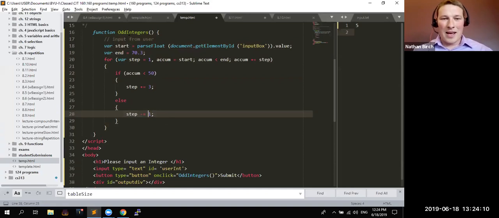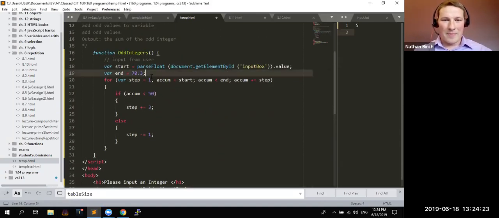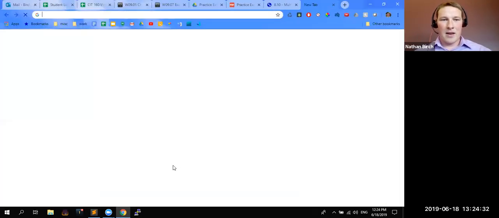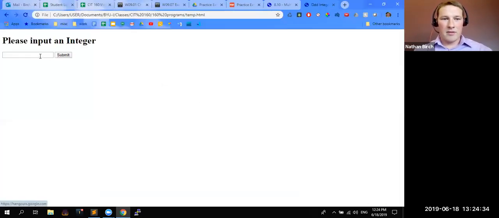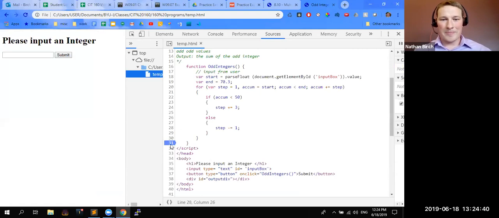Anyways, I have this function that'll get called. I need an input box ID. Oh, I have a question in the chat. Oh, no, I don't. Okay, so I have this code in here. It doesn't look like I have any messed up quotations or anything else, so I'm just going to copy this file path and run it. We don't have anything outputting to the page, and we don't care because we're coming here for the debugger.